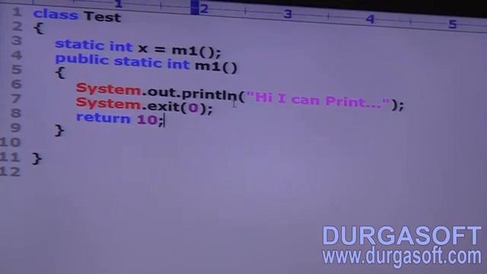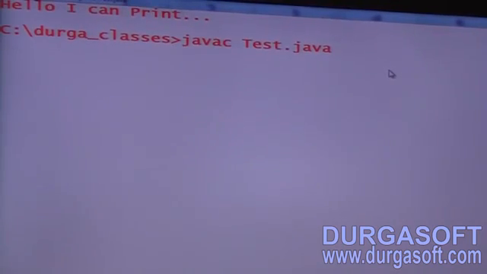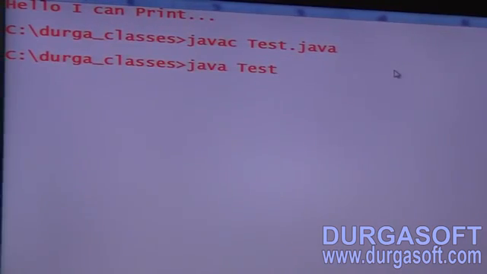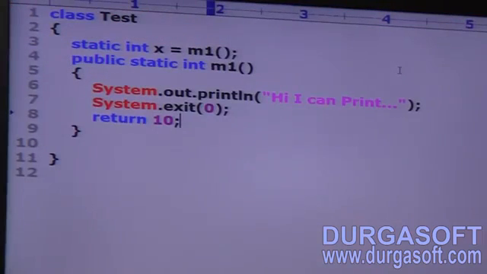Now observe this example well. It compiles fine. What answer are we going to get? "Hi, I can print". Are you getting it? So without writing main method or static block, is it possible to print some statement to the console or not? Yes, perfectly. There are no problems at all. Clear for all of you, right?